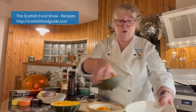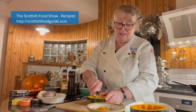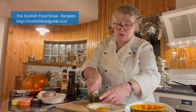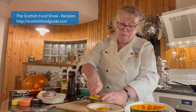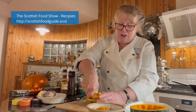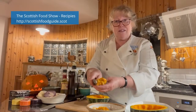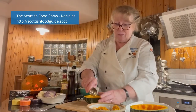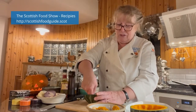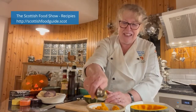So what I'm going to do is scoop out the seeds, which is much easier than dealing with a turnip, I can tell you. You'd need to add a few more hours to the procedure. And they've got such a wonderful vibrant colour, which is rather lovely as well. Now you can dry the seeds and roast them in some sunflower oil and salt them for some lovely salted sunflower seeds. Well, sorry, pumpkin seeds, but they do look like sunflower seeds as well.